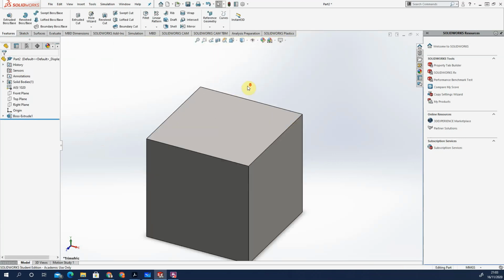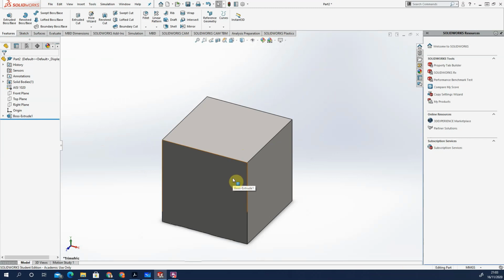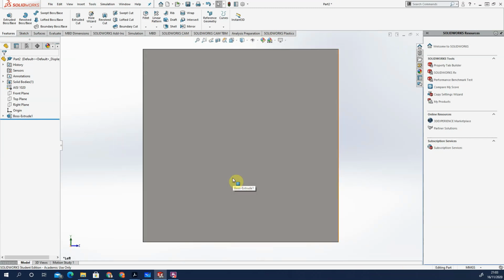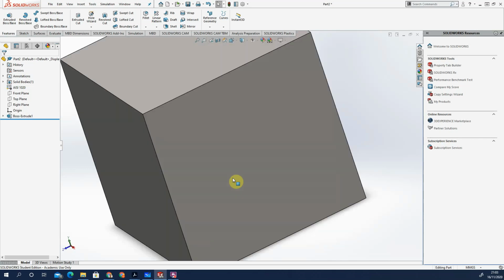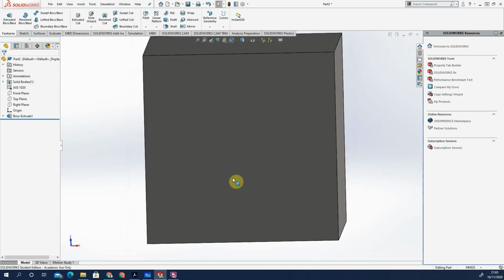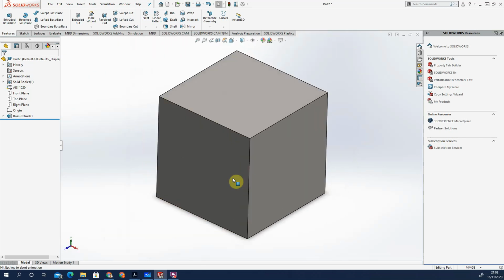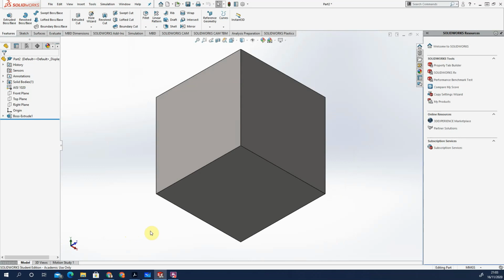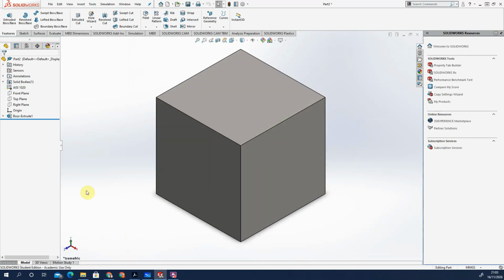like so. So again, just running through the hot commands, Control 1 will show you the front face, 2 the back, 3 left hand side, 4 the right hand side, 5 the top, 6 the bottom, 7 my isometric view, 8 to return to my normal, space to then choose your view that isn't actually on a hot command, so it's just like this view here. So Control 7 to change back to isometric.